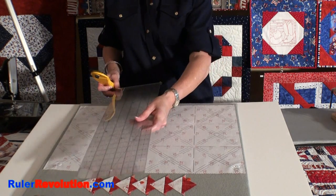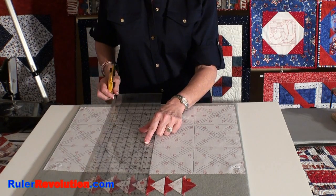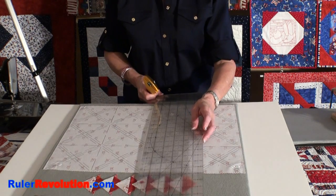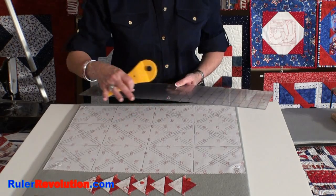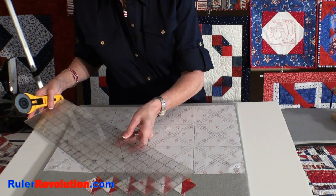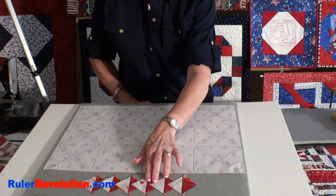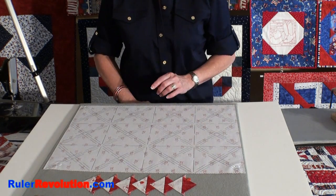The next lines are your vertical lines, and again you will use the little bitty markings that you made through the slots. Line up your ruler on those little slots, cut through on your rotary cutter, and continue cutting through your vertical lines. And as I mentioned before, be careful not to scramble your pieces up. Keep them in place. And then your last lines to cut will be on your diagonal lines. And then once you're completely finished cutting through, you open up your 96 half square triangles. This is what you will have for your project.